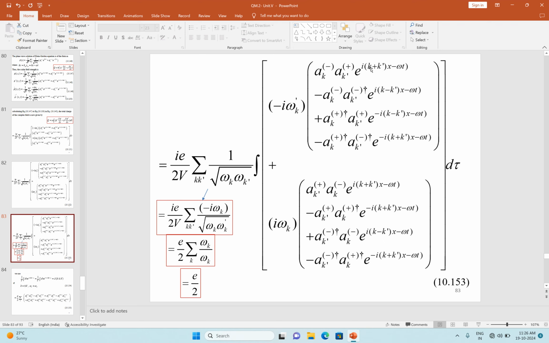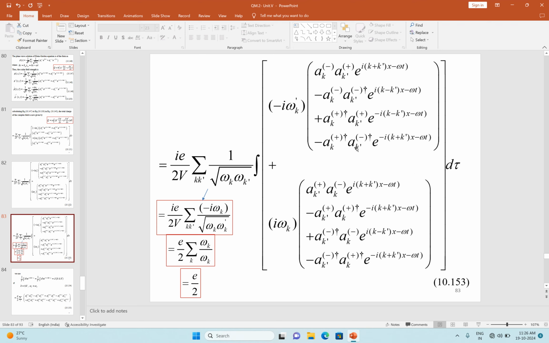As I said just now, here you just take the first term. I will deal with the first term easily. Now the first term will be ak minus ak prime plus this term. Now here, using the Kronecker delta function, that will give you k equals minus k prime. So instead of k prime you substitute minus k here, and in the next term k equals plus k prime. So instead of k prime you substitute plus k. Now look at this term, k equals k prime. So instead of k prime you substitute k. Here k equals minus k prime. So instead of k prime you substitute minus k.